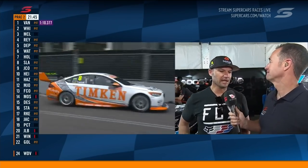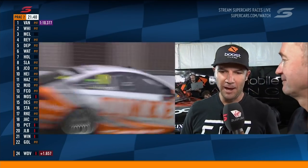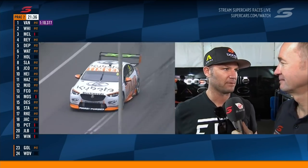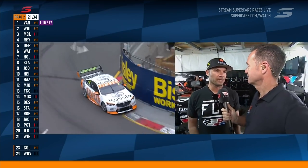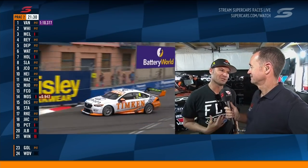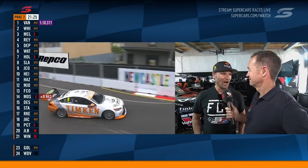It did, and unfortunately, I had a rib injury, two broken ribs from the week before in Paris. Honestly, my decision not to race was really based on trying to heal up for Melbourne. Obviously, it's a big one. It's my one event in Aussie a year, and it's really important to me to come out and do well. So hopefully in a week and a half of healing, I'll be fine.